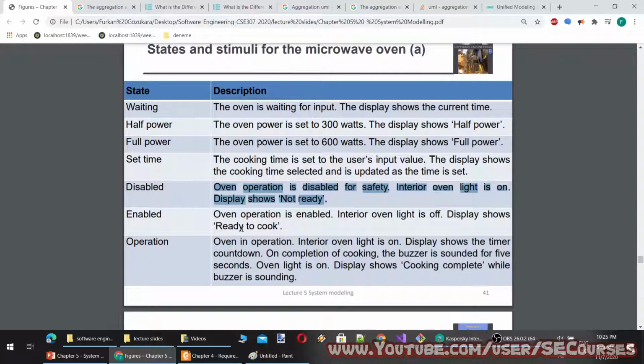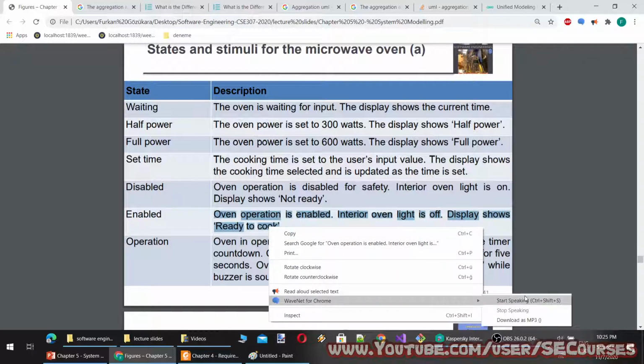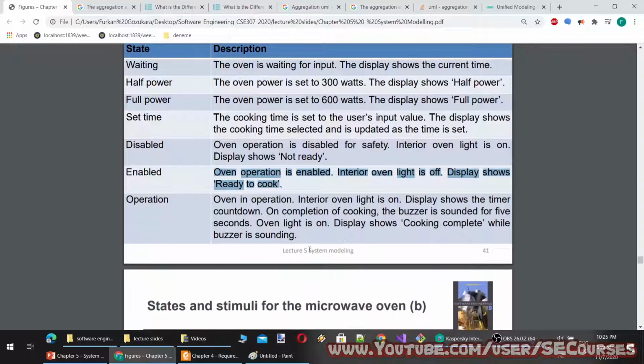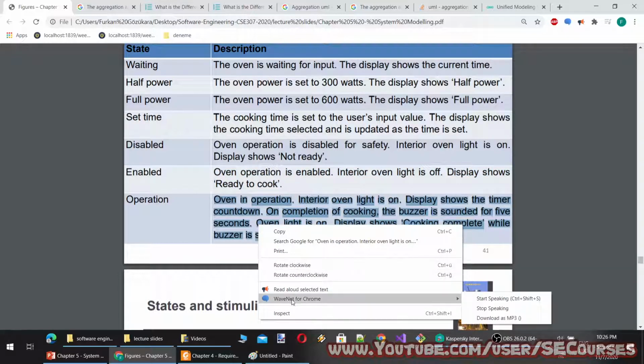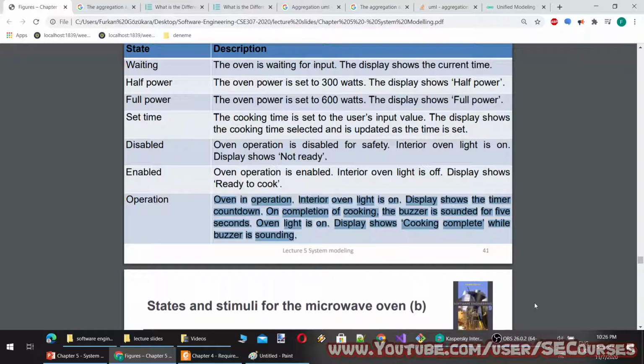Oven operation is disabled for safety. Interior oven light is on. Display shows not ready. This is the disabled state, and let's go to the enabled state. Oven operation is enabled. Interior oven light is off. Display shows ready to cook. And there is the operation state. Oven in operation.